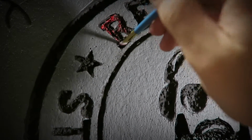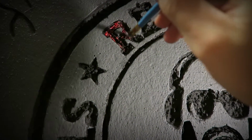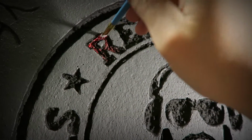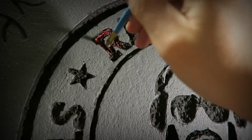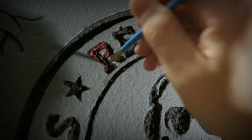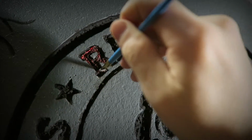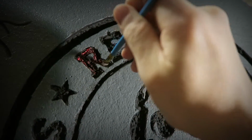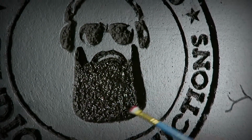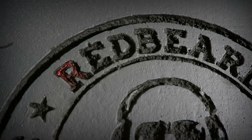You know what? That actually looks okay. And I think the reason for that is because it makes more sense for the letters to be colored and then have that color kind of worn away. That makes more sense than just this big open spot having that.